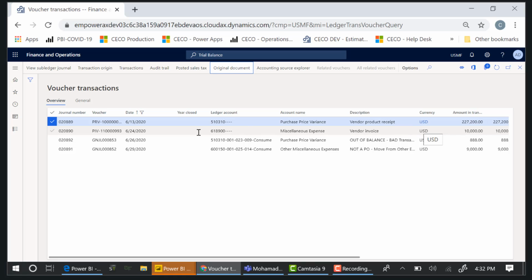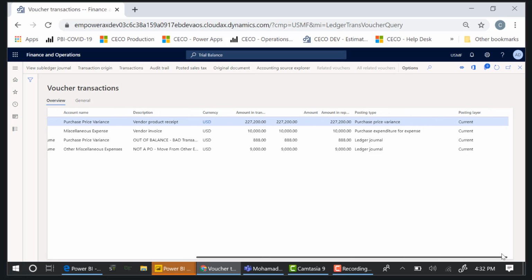Okay, it makes it really, really difficult to research any kind of variance or any kind of account reconciliation. It's a major gap and it's a major flaw, and it's probably one of the biggest selling points of our Empower process and our Empower toolset, which we'll show here in a second.